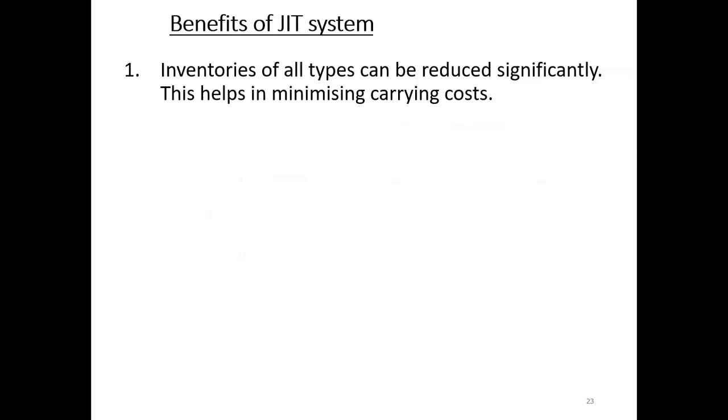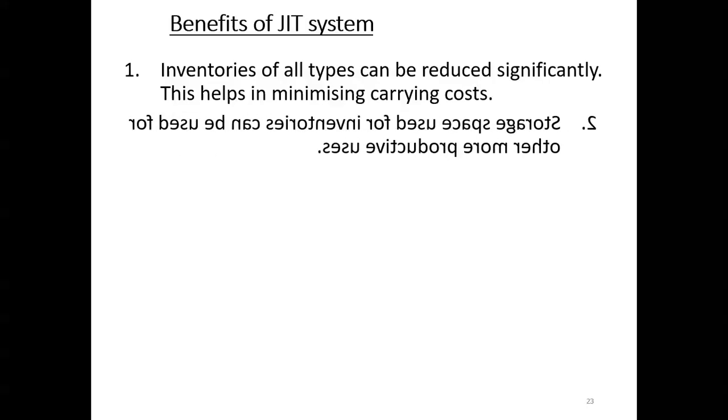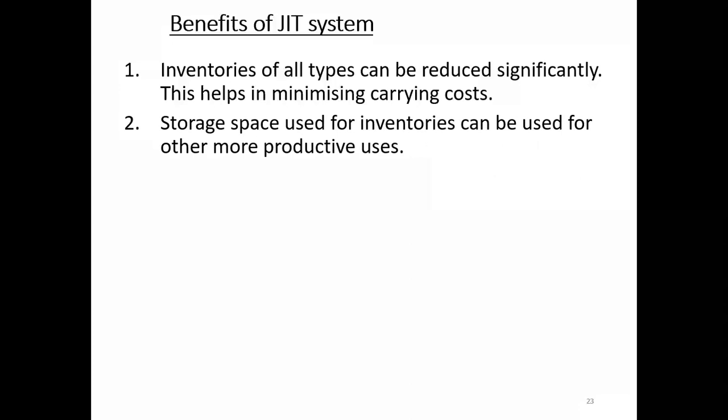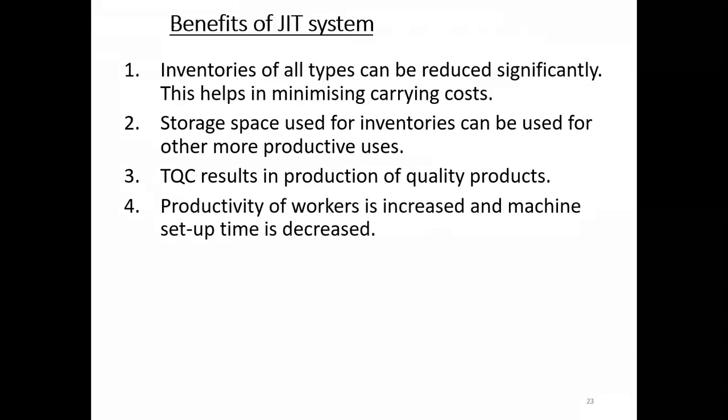So what are the benefits? Wastage can be minimized, and the carrying cost is minimized. Storage cost will also be minimized. And the other thing is TQC, total quality control, which results in production quality control. Total quality control results in the production of quality products. So productivity of workers is increased, and machine setup time is decreased.